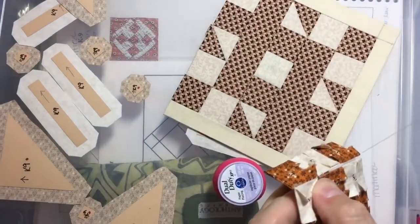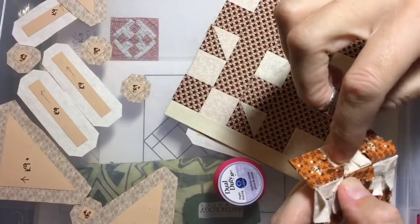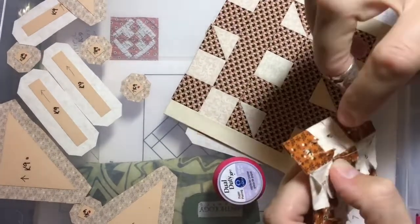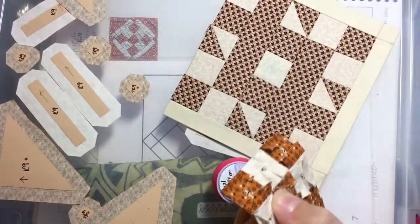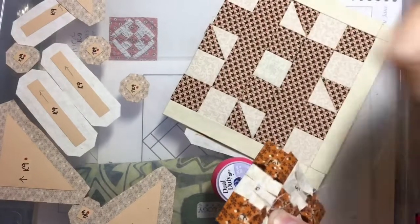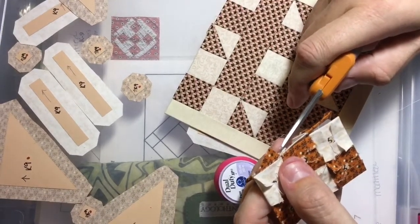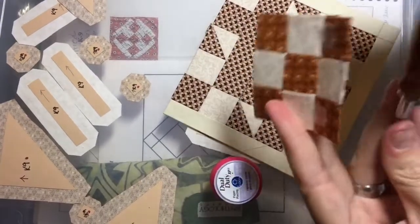I go back to this spot and take another stitch on each side like I did the first time when approaching the corner — take some of this, take some of that, pull, then do it one more time to cement that stitch in place. I'll continue on, taking another stitch or two — I don't like to tie off at an intersection — but I'm going to tie off because if I keep stitching it's going to push it and these are going to be off. I leave a little tail, cut off, and now I've got it stitched. I remove the tape using my stiletto under the seam, and discard it — it doesn't stick well the second time due to lint and hand grease.